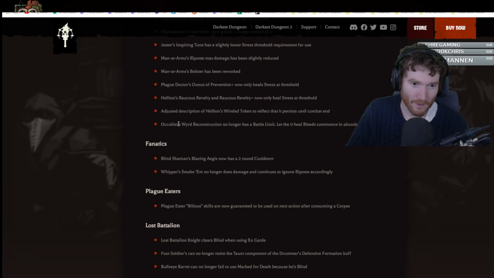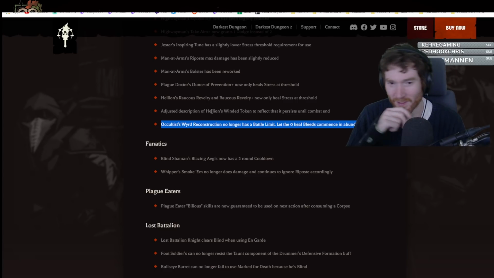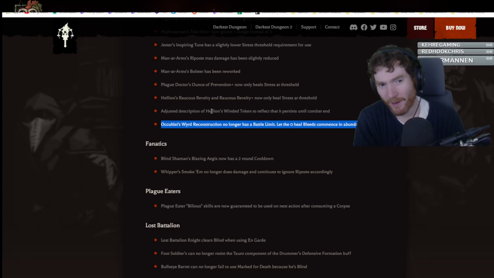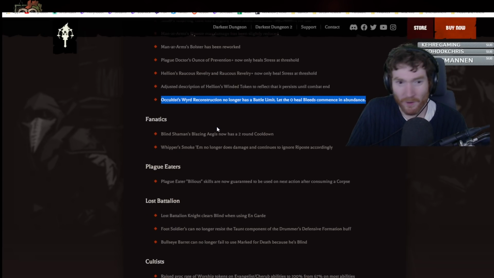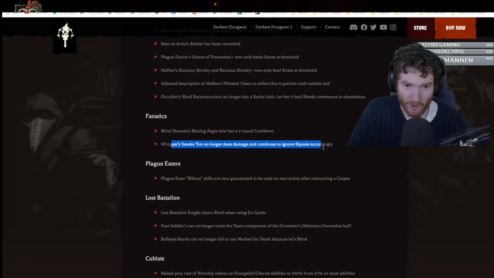Okay. Occultist Weird Reconstruction no longer has a battle limit. Let the 0 heal bleeds commence in abundance. Huh. Is that the only other heal now that doesn't have a limit? No. I don't think Scientific Method, or whatever it's called, does that either. Okay. Fanatics Blind Shaman's Blazing Aegis now has a 2-round cooldown. Whipper Smoke'em no longer does damage and continues to ignore Riposte accordingly.